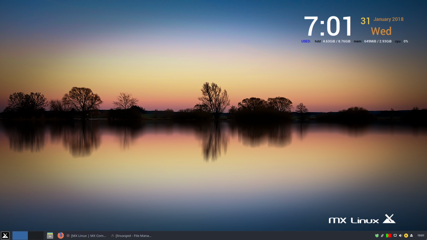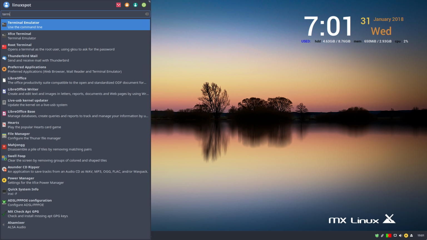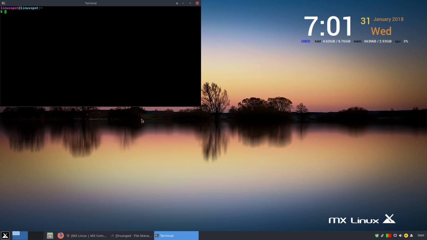Let's open a terminal now. And the first thing you notice is that the prompt looks a little bit weird. It's certainly different from most Linux distros. Usually the prompt is one line only, but this one, on MX Linux, is 2 lines. This seems weird at first sight, but there's an advantage.